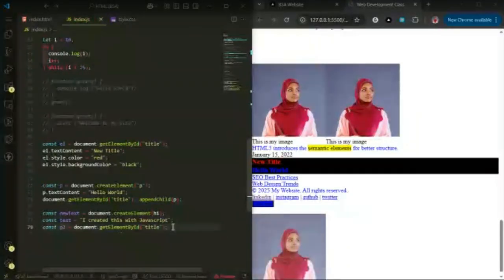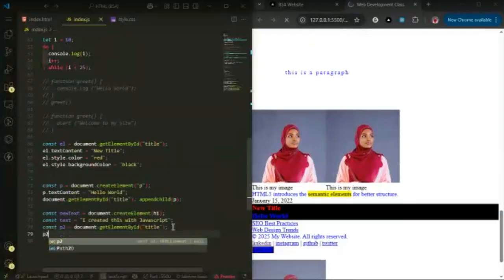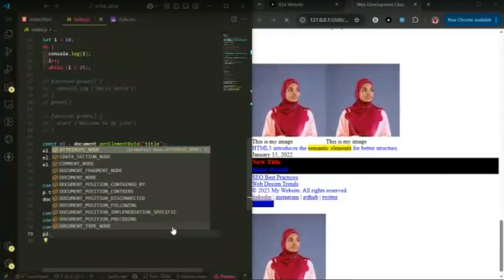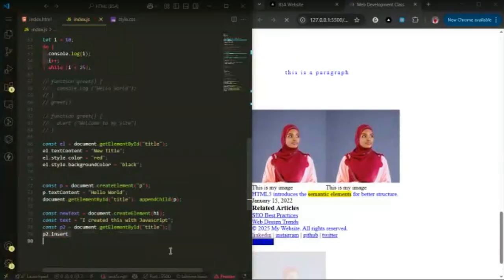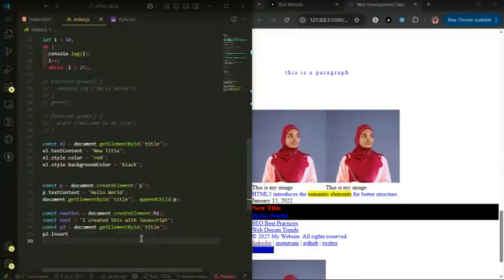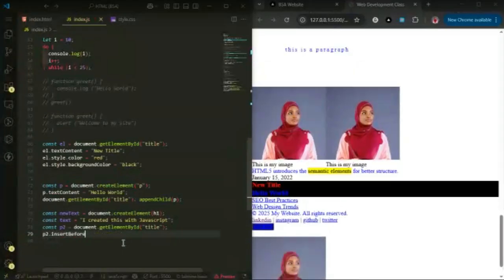So now P2, that's the paragraph 2, dot insertBefore. Let's say we want to insert before, which I think is H3, so H3.